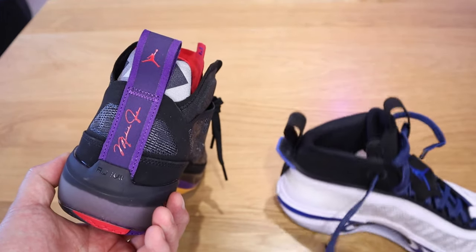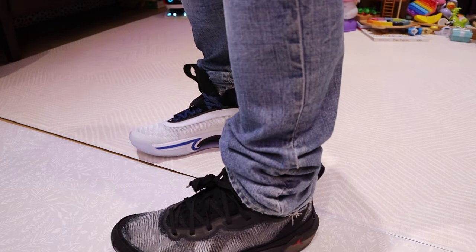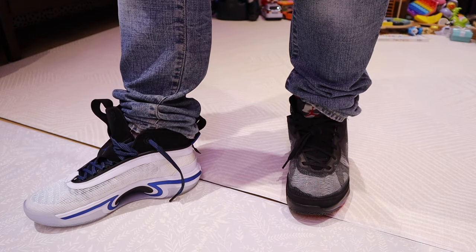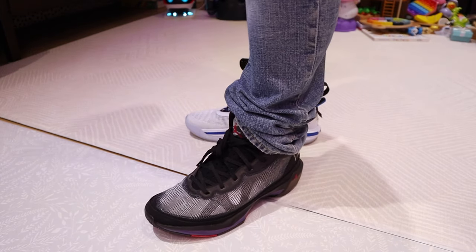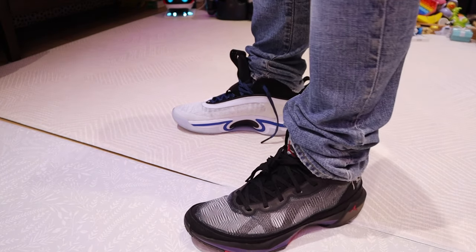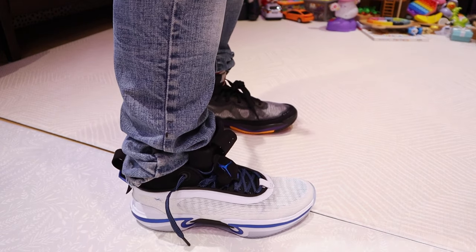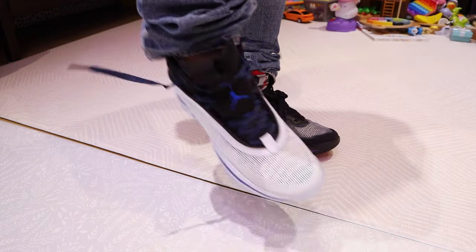On my right-hand side I've got the Air Jordan 36 and on my left-hand side the 37, and I have to say Air Jordan 37 feels a bit lighter. Both of them are very light shoes, but regarding cushioning, wow — Air Jordan 36 has much more cushioning, while Air Jordan 37 is a bit more solid, still a nice cushioning, but not as good. Fashion-wise, I always like white — it goes really well with jeans. It's up to you which design you prefer.